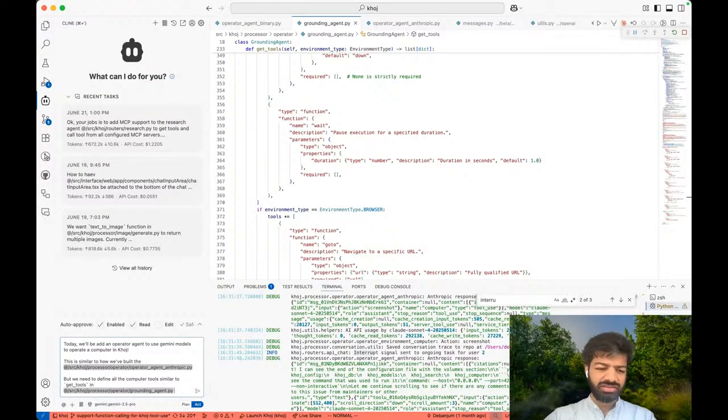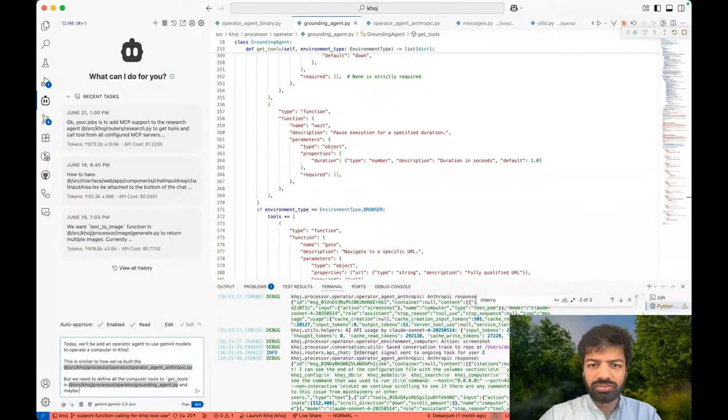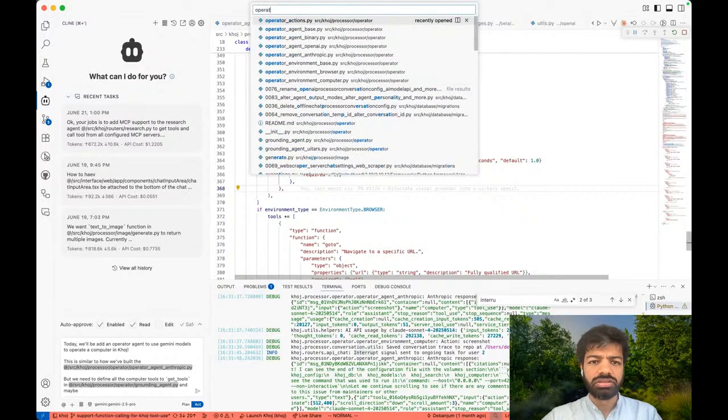And maybe what was the other, there's operator action, which is where we keep the standard action.